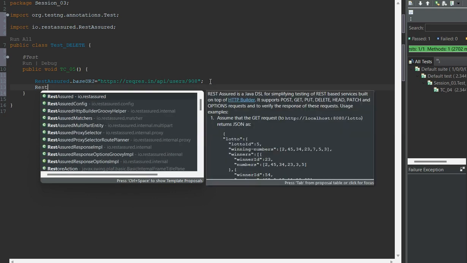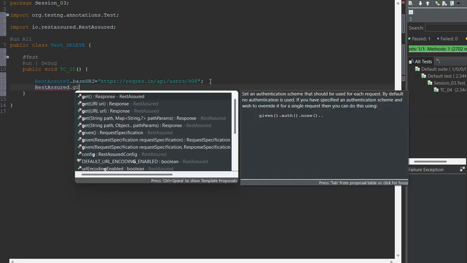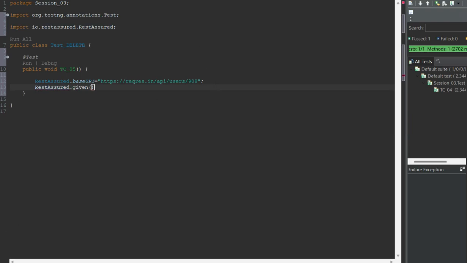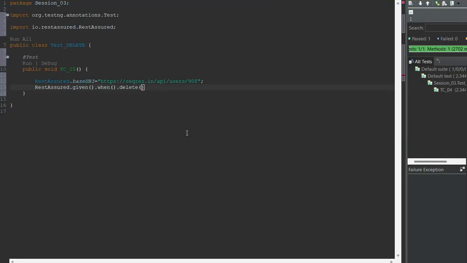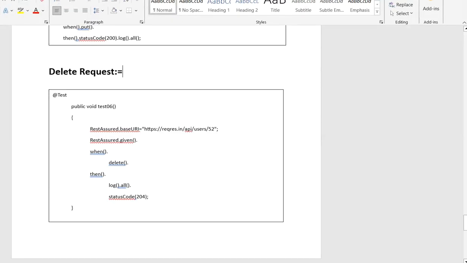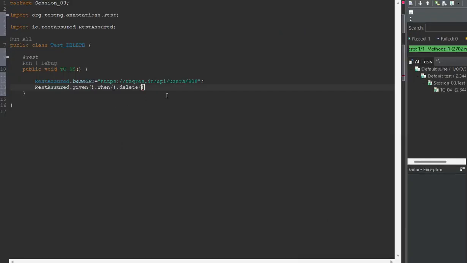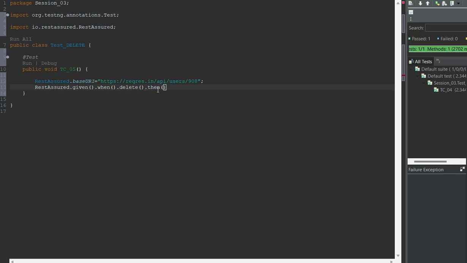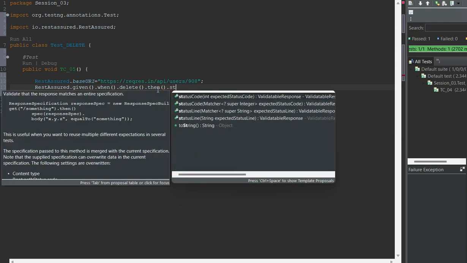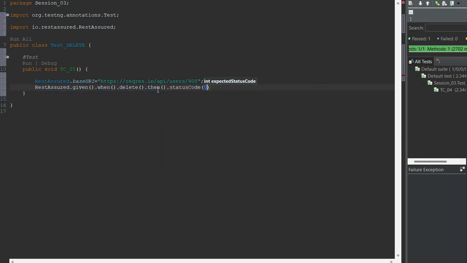Then RestAssured dot given, then we write here then, and in this our result means we have to validate our status code, and status code should be 204 for the delete.